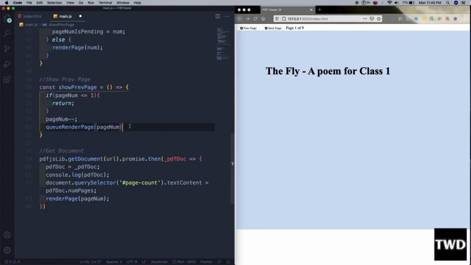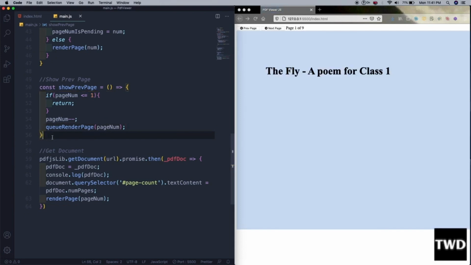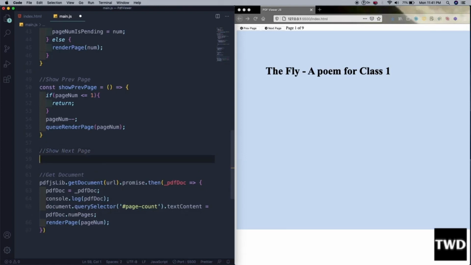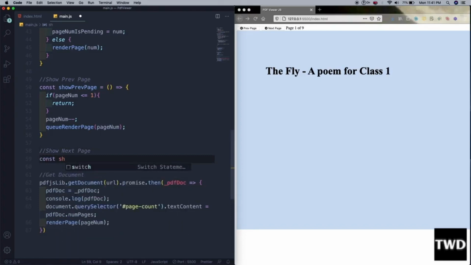So save it. Then after that, show next page. const show next page equal to this.